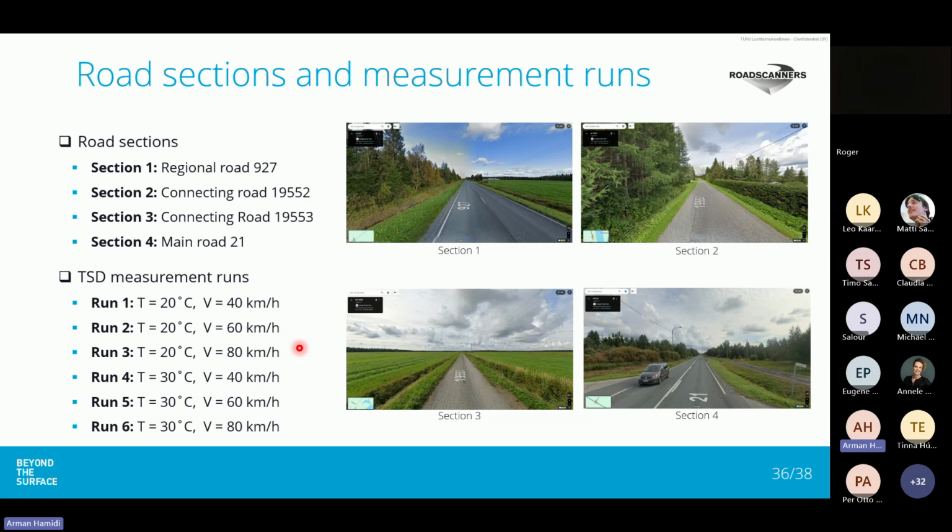So we are analyzing data from this loop to see how we can use it for validating our model. We may need to change some parts in our model. For example, we need to add some new simulation cases to represent the pavement structural conditions of this loop. So some corrections are needed, but after analyzing the data and also completing the simulation parts, we will be able to see if we can use this loop for the validation of our model or not.